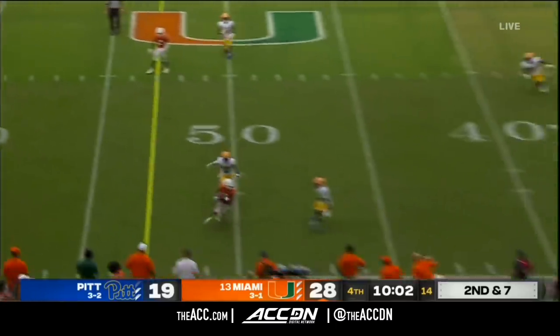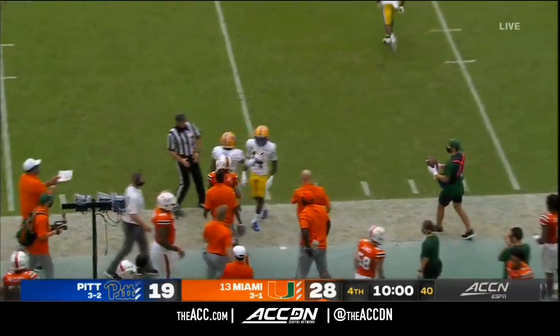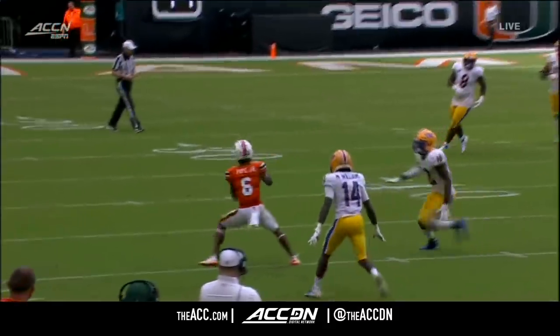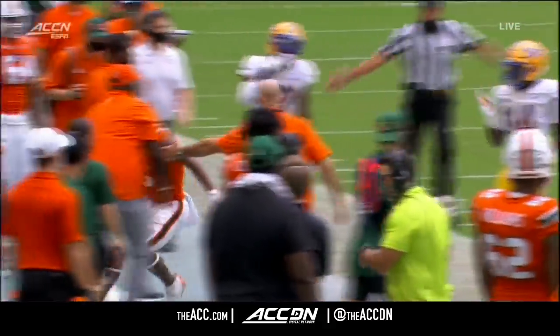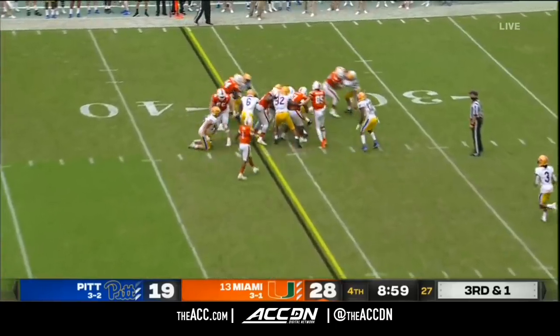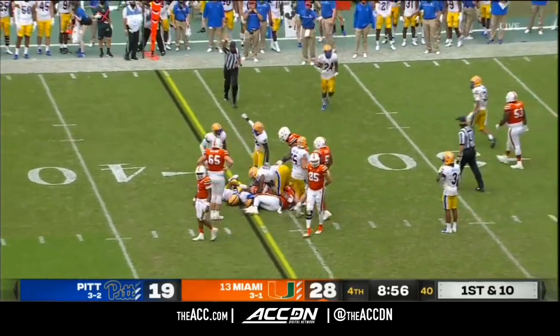Harris picks up the blitz. King hits his receiver — that might be the best pass we've seen him throw all day. Hits Pope for the first down. Pressure was coming but he had a clean pocket. Great job protecting the quarterback in his throwing lane. Good, confident throw to pick up that first down. Miami hurries up — Harris will tiptoe his way for the first down.